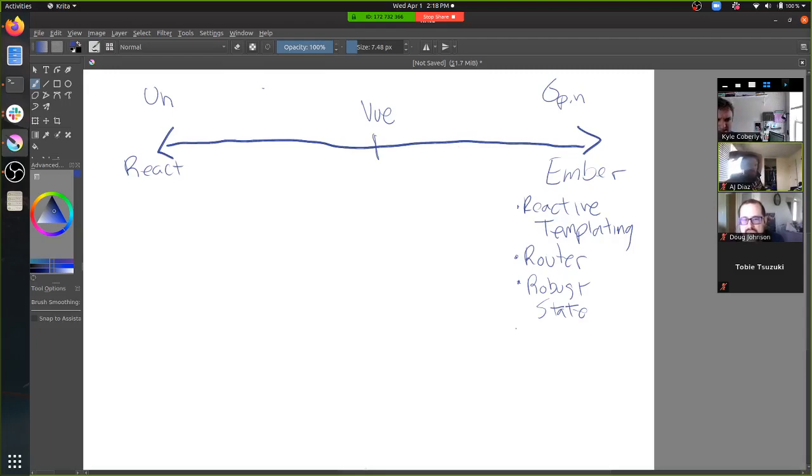So robust state management. This is maybe the thing that irritates me the most in Vue and React: they act like this is a weird thing, like, oh, just come up with whatever pattern you want. But I'm going to call this application-level state management and behavior. So for example, which user is currently logged in?